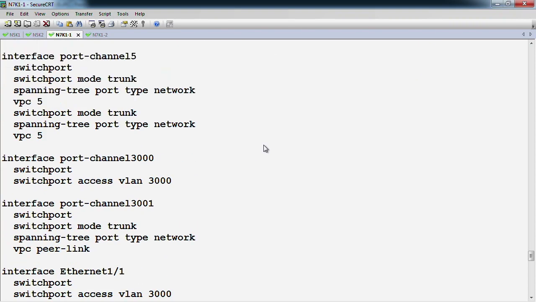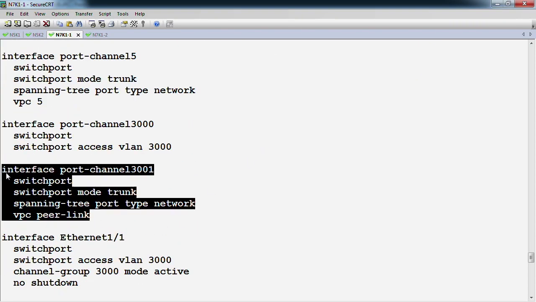Then we have the peer link. Okay, the peer link again has to be a layer 2 trunk, has to be carrying the VLANs that are in the VPC members, and we would want it to be spanning tree port type network. So if we accidentally leave a VLAN on the link that's not being used, then bridge assurance is going to block that and make sure that we don't have additional unnecessary data plane traffic on the peer link. Because again, peer link, we want to keep that mainly just for the control plane.